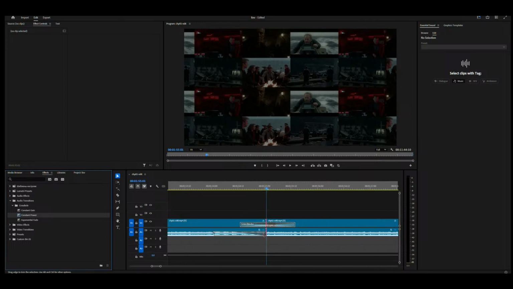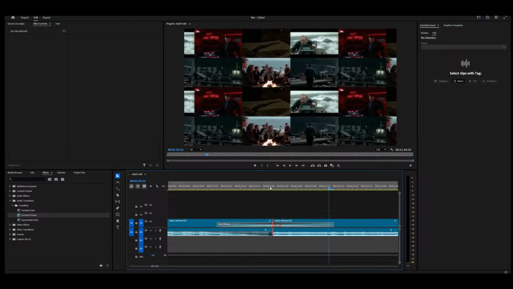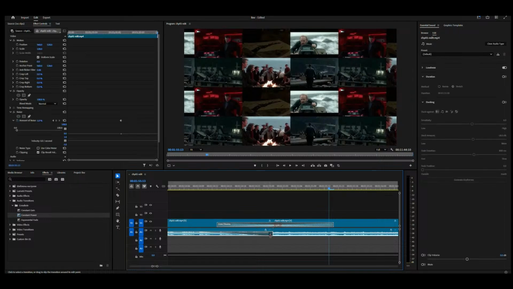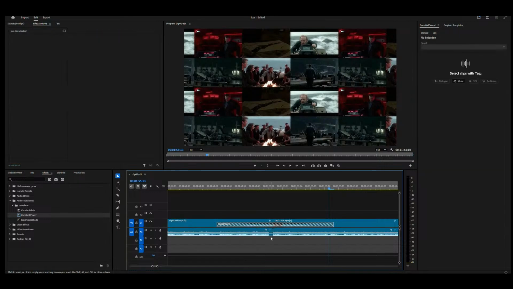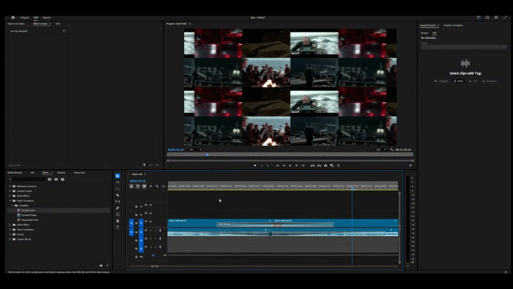What happened? Oh, that's horrible. Why does it only have it on one side? I've never done a crossfade in Adobe. That's terrible.